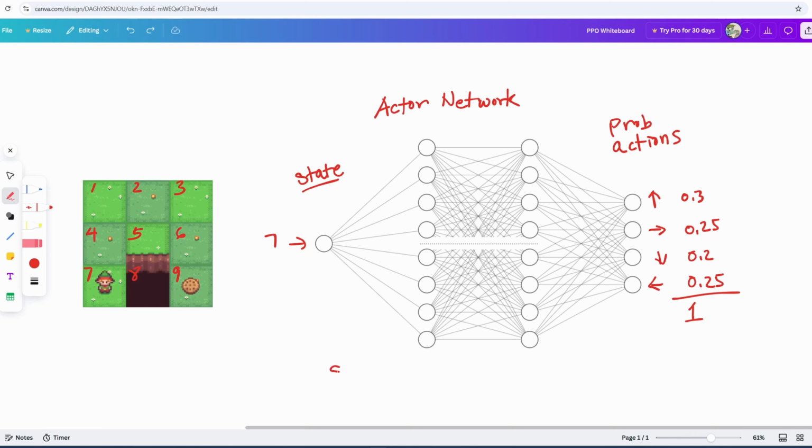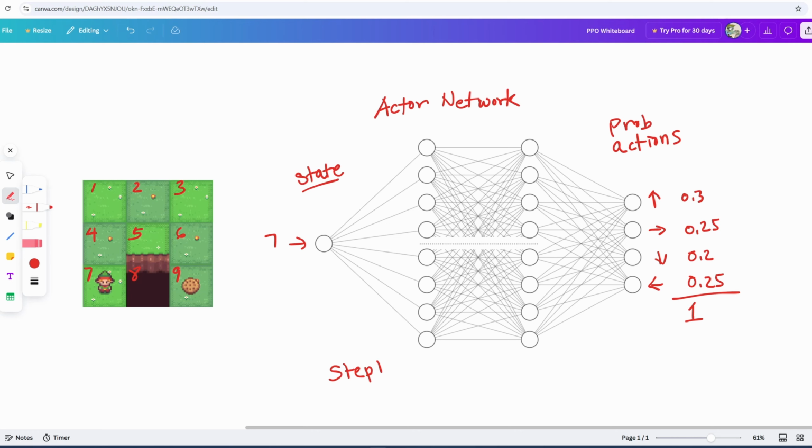So in step 1 of PPO, we initialize the weights and biases inside our actor network. Another way to call weights and biases is parameters. Since we're starting with random parameters, obviously our initial outputs are also random and more or less meaningless. As training progresses, the action that leads to more rewards will have its probability increased, while the actions that lead to less rewards will have their probabilities decreased. And if we repeat this process for every state, eventually it will lead to the best path.